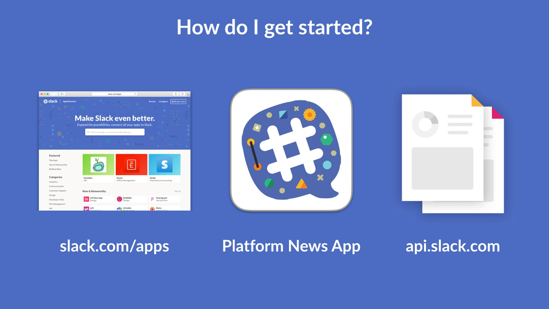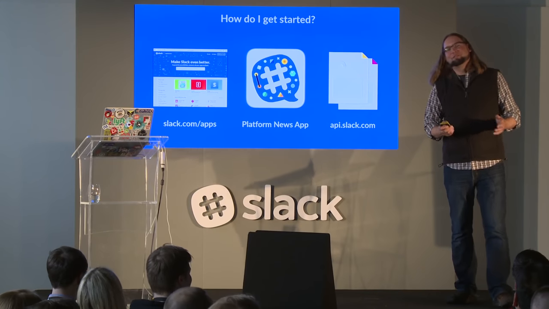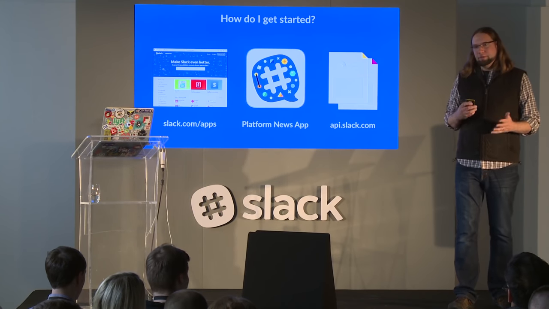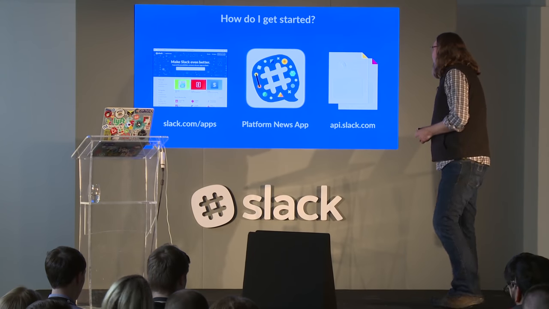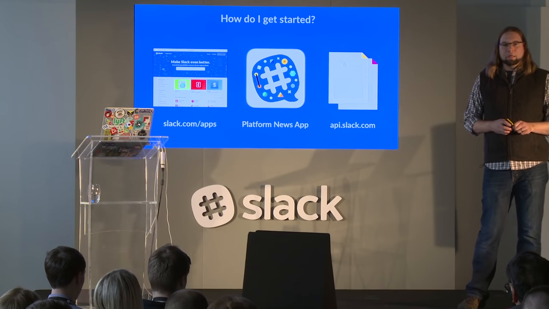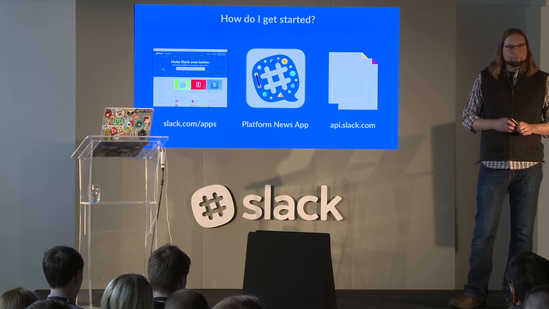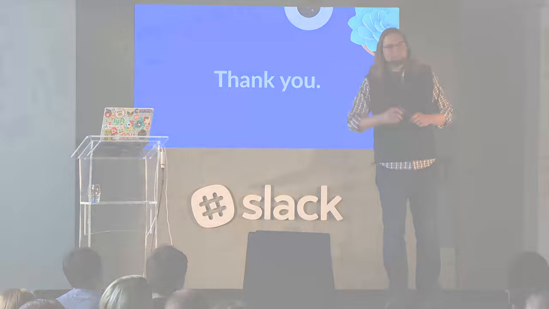How do you get started and learn more? First, visit the Slack app directory at slack.com/apps — have a look around at what people are doing and building, and see what they're not building, because there's a lot of opportunity. Second, on the app directory you can find the Platform News app — a platform newsletter directly into your Slack team. We'll send you the latest platform news about once every two weeks: upcoming API changes, launches we're excited about. Finally, the main developer documentation website is api.slack.com, where you can find everything I've talked about today — tutorials, example code, and reference documentation. Thank you very much for coming out and watching me bumble through my demos. Thank you so much for your time.